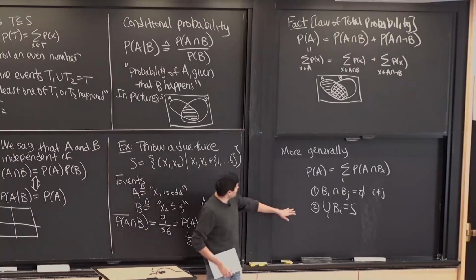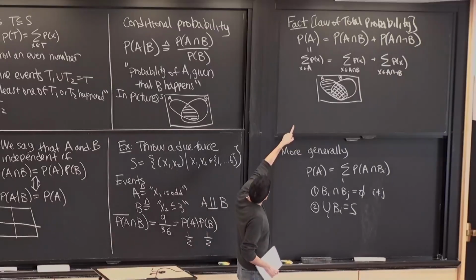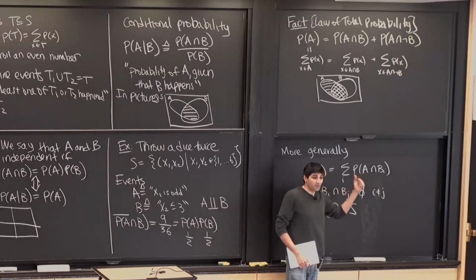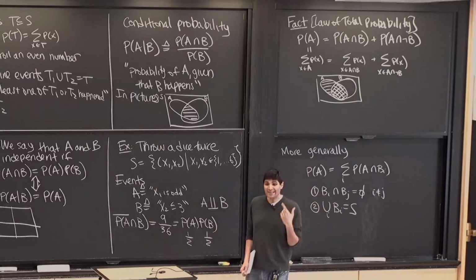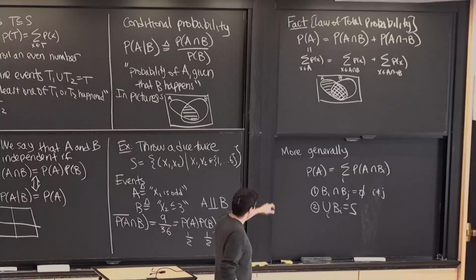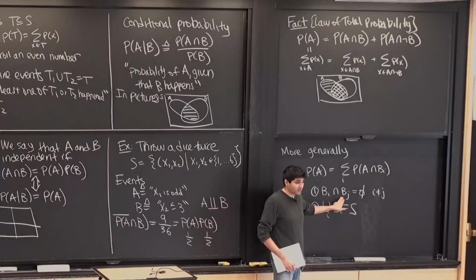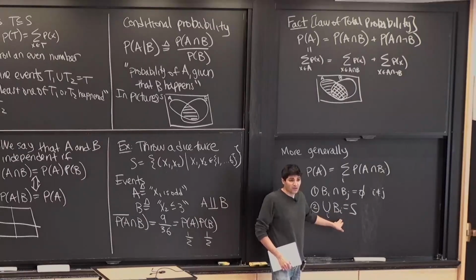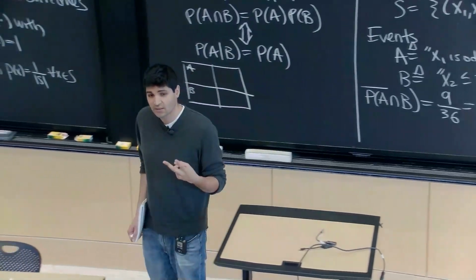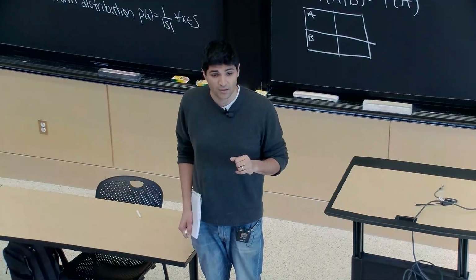So in particular, for this most general definition of the law of total probability, the way that I recover that special case we already talked about is I consider two events, B1 and B2, and B2 is the complement of B1. And that way I just get two terms in the sum. They're definitely disjoint. B1 and its complement don't intersect. And together they cover the space. But instead of breaking up my entire sample space into only two possibilities, I can think about breaking it up into 3, 4, 5, however many is convenient.